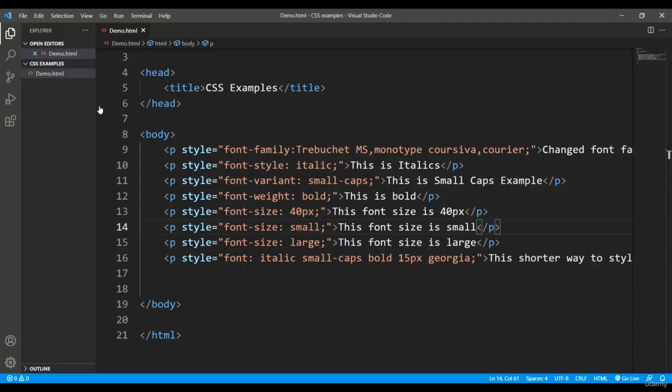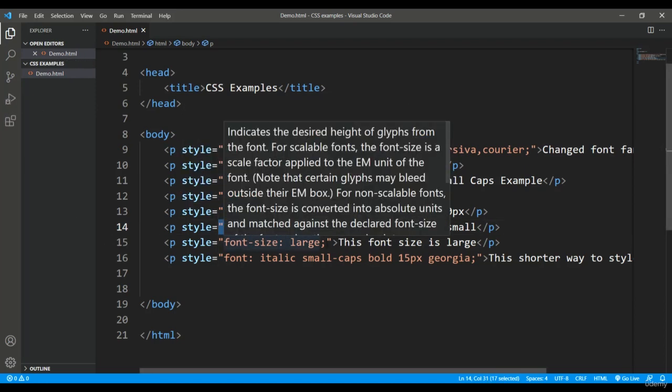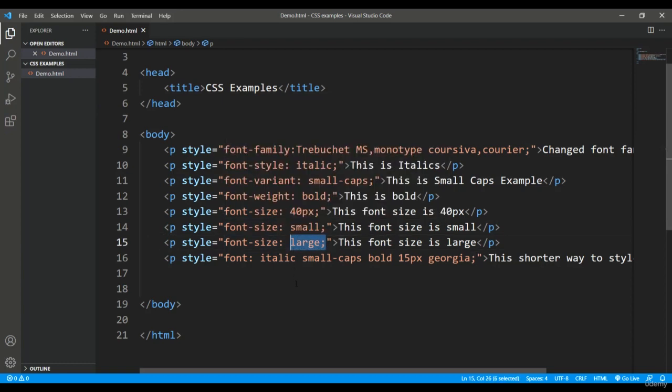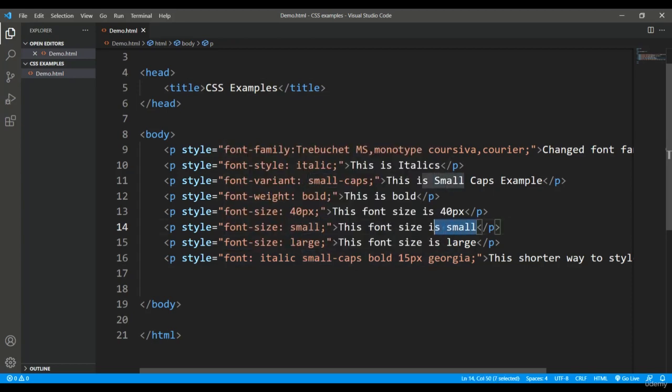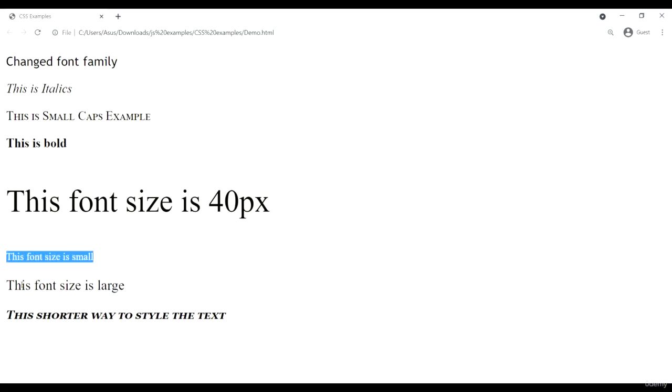Similarly, like in HTML we do have the small tag and the big tag, here you can use the font size attribute in that situation, with the values small and large. So compared to the default text, this text will be in a smaller font, and similarly, compared to the current text, this particular text will be larger. As you can see here, this is smaller in size while this one is larger in size. This is your default font size. So comparatively you can check, this one is small and this one is large.